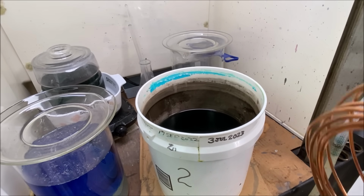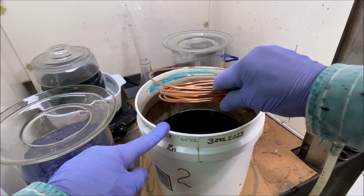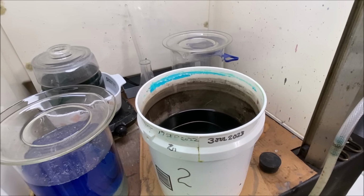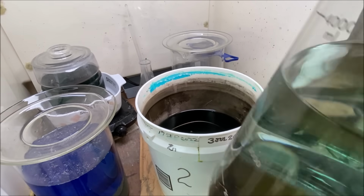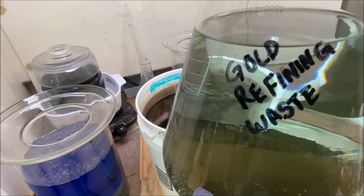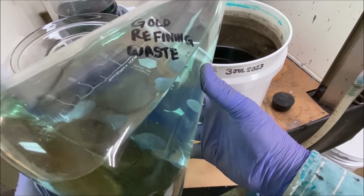Sweet Tips here. This is my stock pot. I keep it full of copper. And what I do is I add all my gold refining waste into this stock pot because this liquid may contain traces of precious metals. And I'll let them cement out in that stock pot.